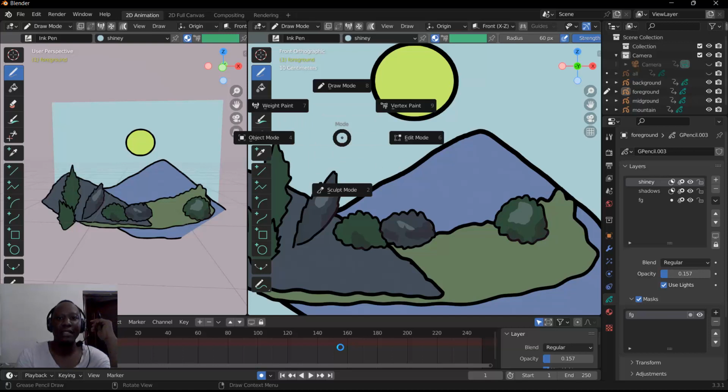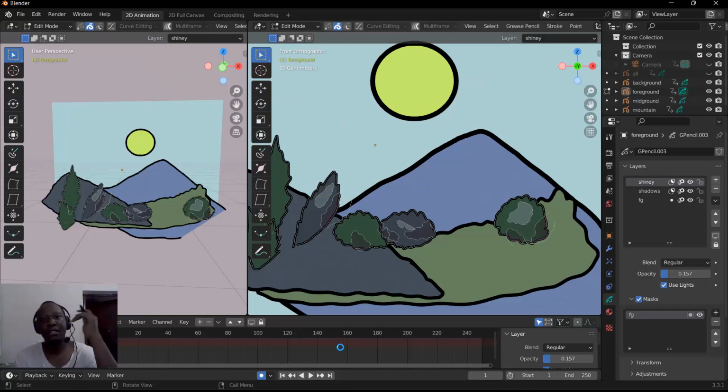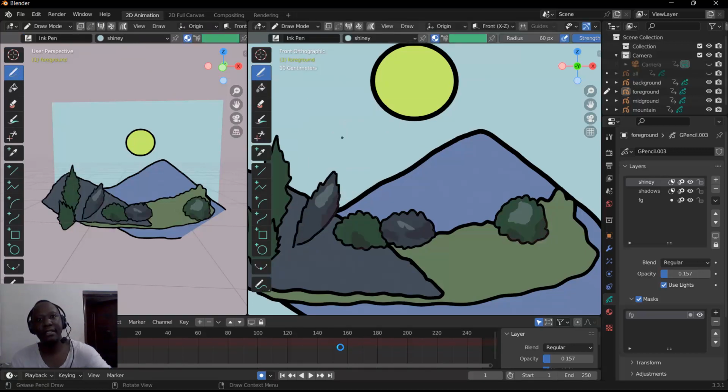So tilde and 6, then I'll select, say, the midground, which is this area right here. I'll just do the regular way. I know how to do it anyway. So I'll just jump back to draw mode. So I'm in the midground layer.